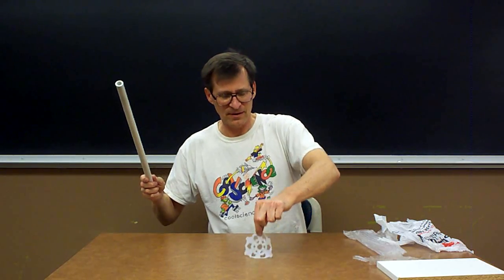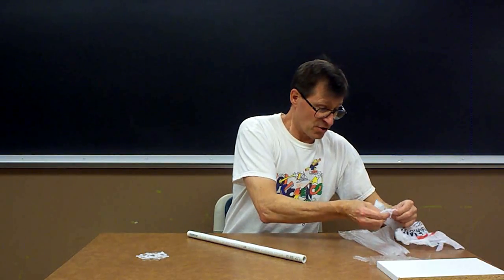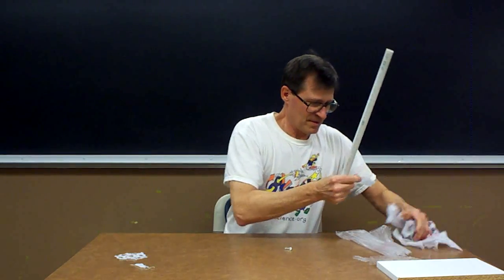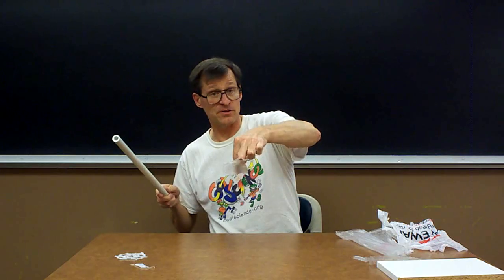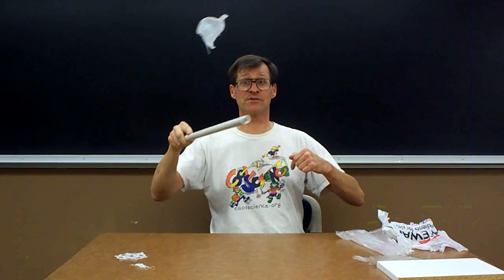Let's see if we can make a snowflake fly. Sometimes weird shapes like this are really hard to control, so it might take some practice. You can cut the plastic into all kinds of shapes — if you don't have patience for a nice snowflake, you can just rip off any piece, or cut it into the shape of a butterfly, a bird, or a bat, and it will look like you're flying one. These weird shapes are hard to control, but you can see we can make them fly. Hope you have fun with this — it's a really cool experiment!